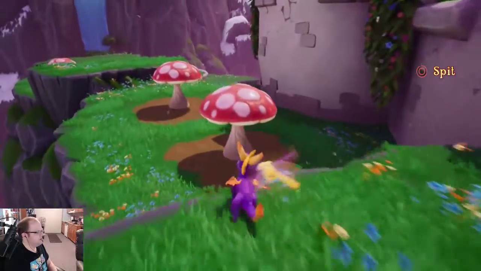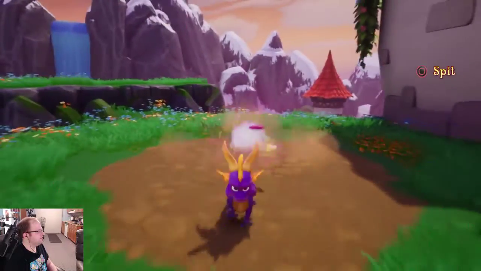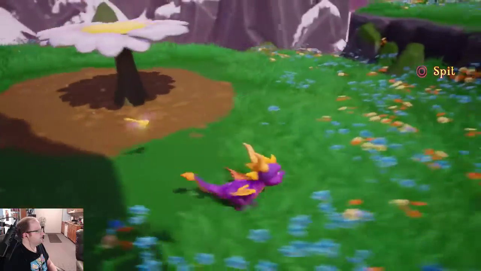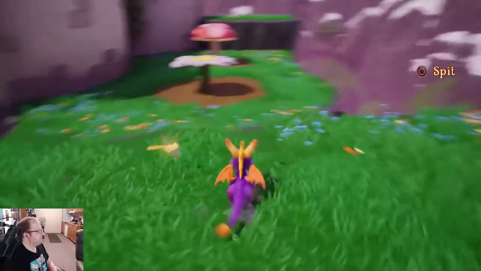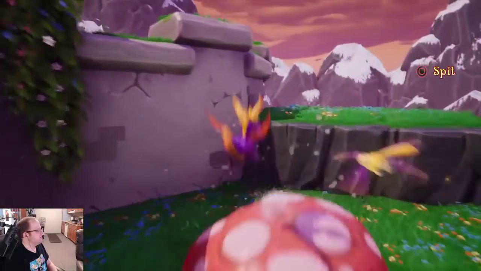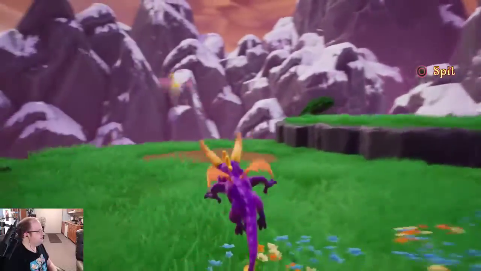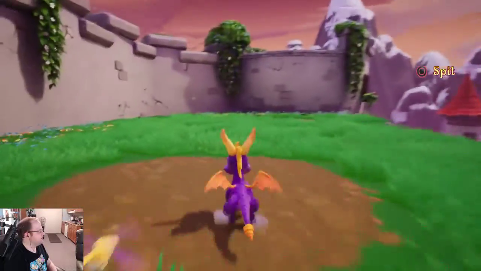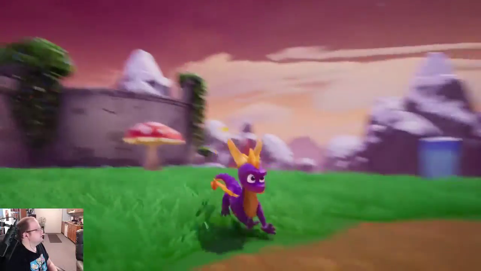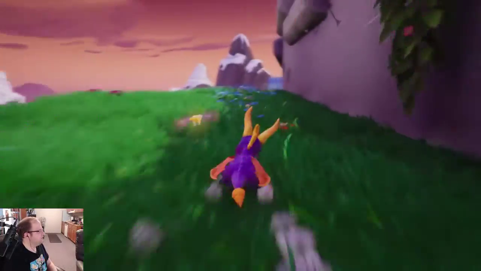So the solution here is to turn one of these jumping beans into a regular flower that we can just use to get onto this mushroom and proceed. And now we have 3 jumping beans that we can use to create the platforms we need to get to the top.